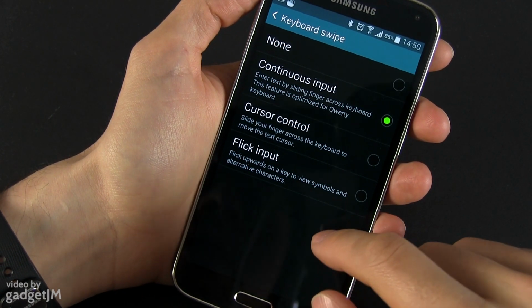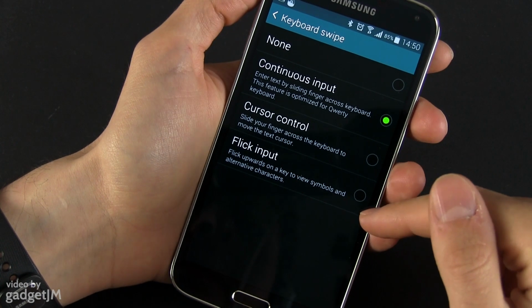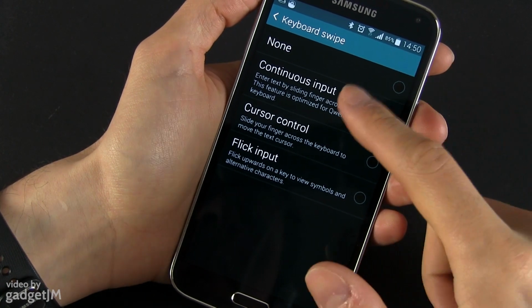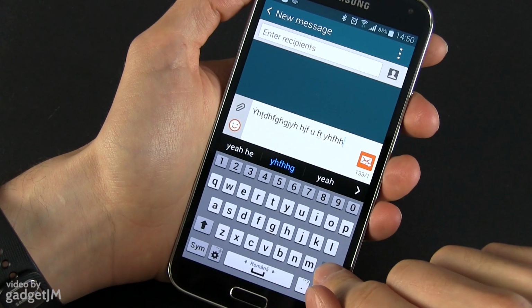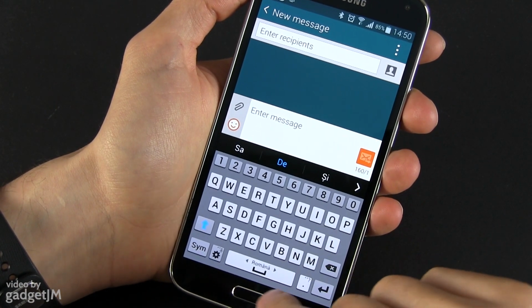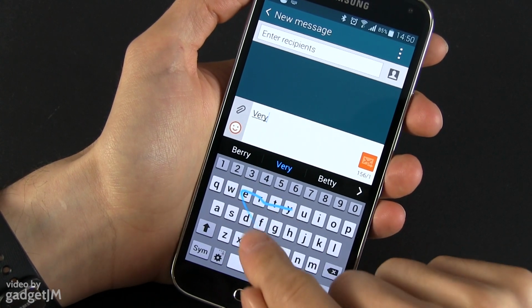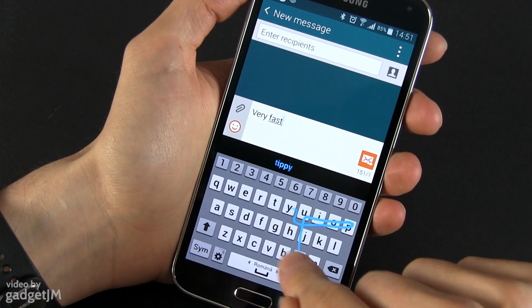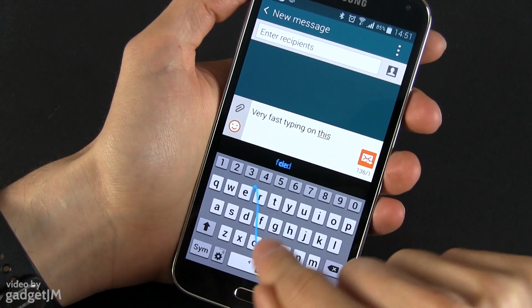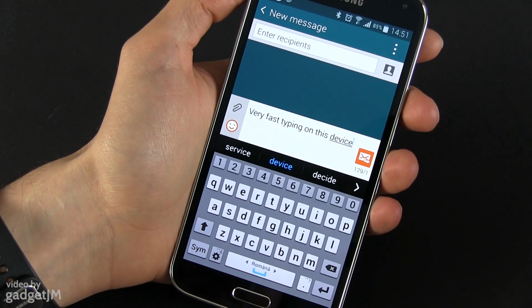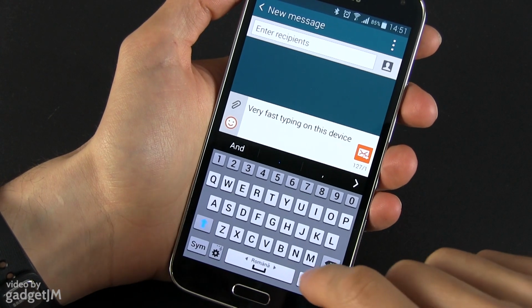But back to keyboard swipe, you have a couple of different options here. Basically, I'm using this one, continuous input, and it really lets you type very fast, and it works like this. It's just that easy, and it works in different languages.